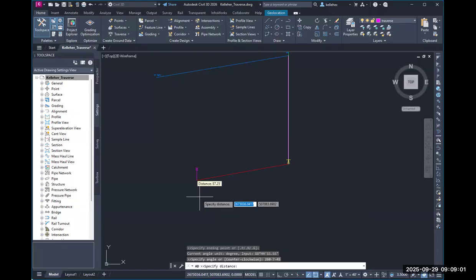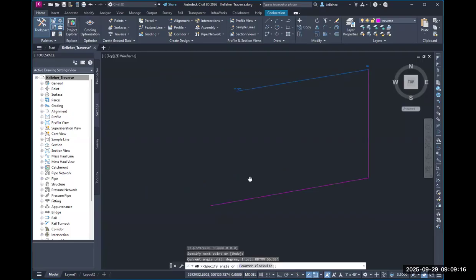You need to specify the distance. So this is your next horizontal distance between TP1 and TP2. This is 150.451. Enter. All right. You are going to continue proceeding around. So now you are backsighting TP1, you are foresighting TP3, and you have an angle. You can keep entering this angle. So I'm going to call this 227-14-53, and the distance is 70.591. Okay.